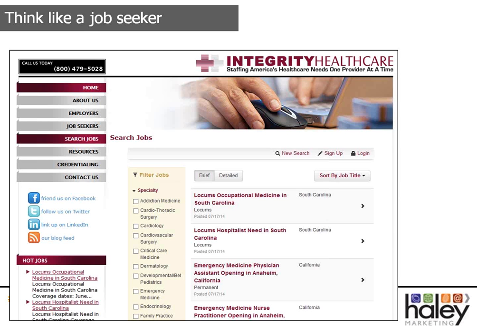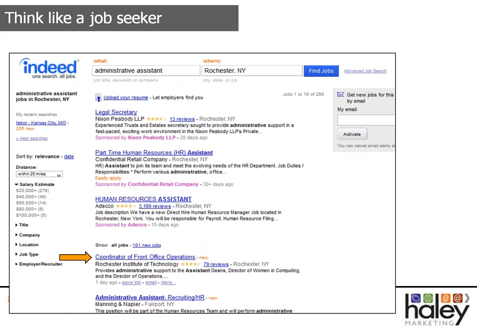And next question is how important it is to have your company reviewed by employees on Indeed, and how you go about getting employees to do this. That's a great question. I've never seen any actual statistical data on the importance of an Indeed review, but the more you have positive reviews on any site, the better. When we looked at that example of Indeed, you may have seen there were 79 reviews of RIT and none of Manning and Napier. So I see RIT got 4 out of 5 stars and 79 reviews.